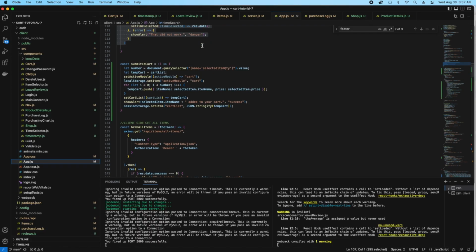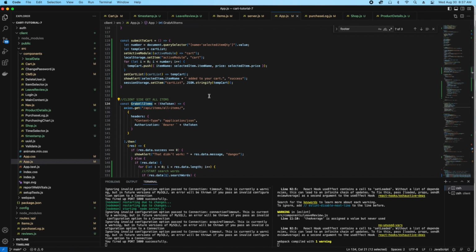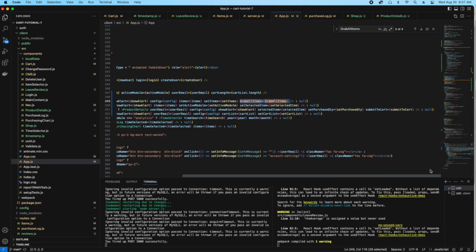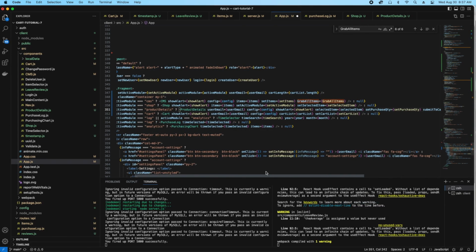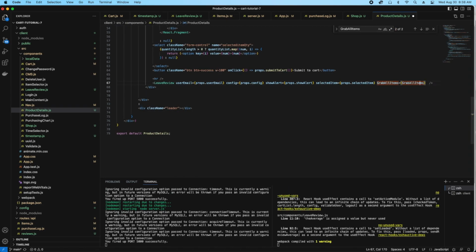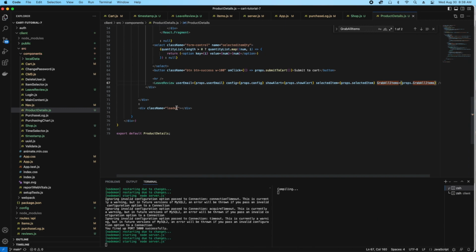Now I'm going to do the grab item functions. So once the reviewer has made a review, then I want everything to kind of reassemble. So I'm going to call the grab all items from, it lives in App.js. I need to pass that down to my product's detail page and then onto my leave review module.